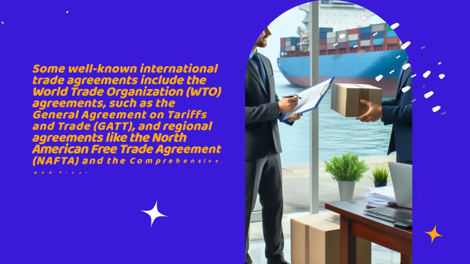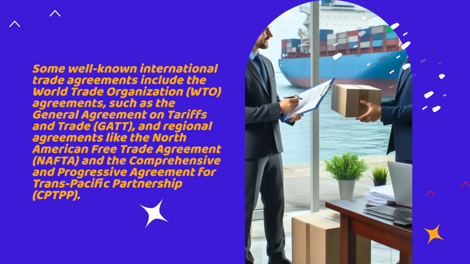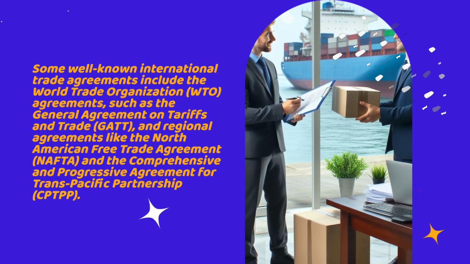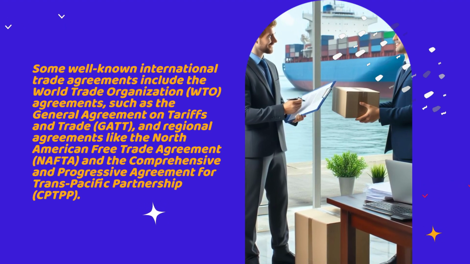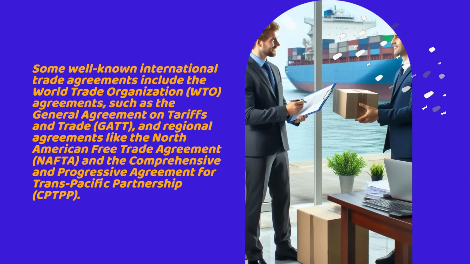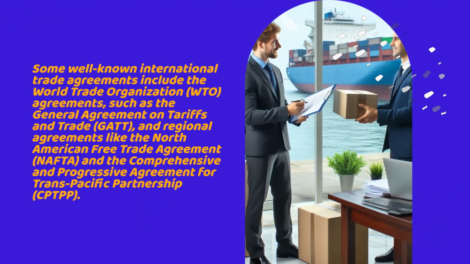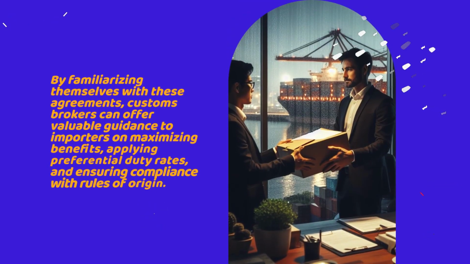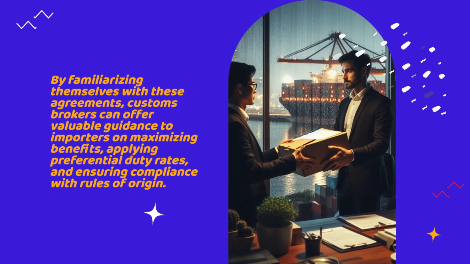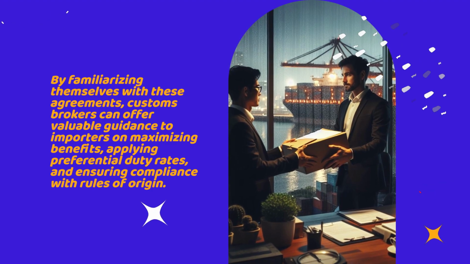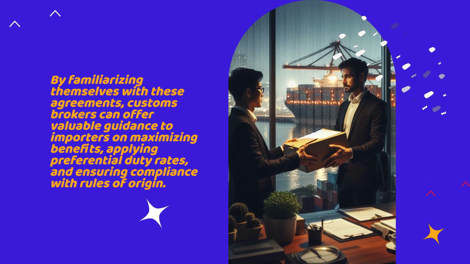Some well-known international trade agreements include the World Trade Organization, WTO, agreements, such as the General Agreement on Tariffs and Trade, GATT, and regional agreements like the North American Free Trade Agreement, NAFTA, and the Comprehensive and Progressive Agreement for Trans-Pacific Partnership, CPTPP. By familiarizing themselves with these agreements, customs brokers can offer valuable guidance to importers on maximizing benefits, applying preferential duty rates, and ensuring compliance with rules of origin.